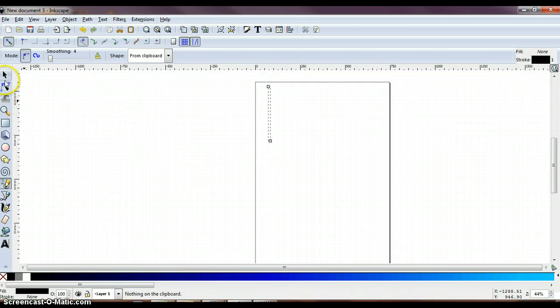Oops, and my lines aren't showing up. Oops, looks like because up here, make sure you have none selected because I didn't have anything on my clipboard, so I want to make sure that I have none selected. And then I should be able to draw some lines. There they are. So you can make whatever type of pattern that you want, and you're just supposed to use some of the different tools that we messed with.